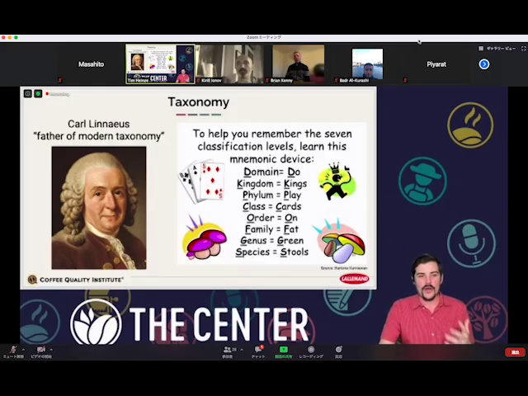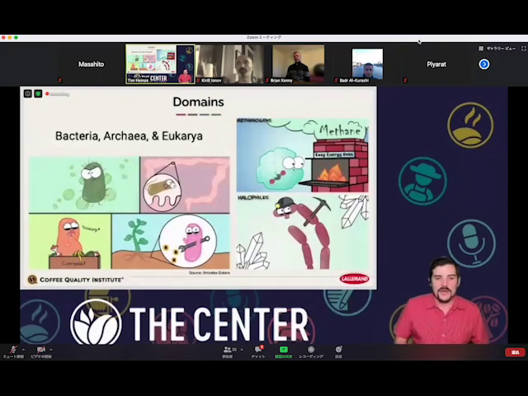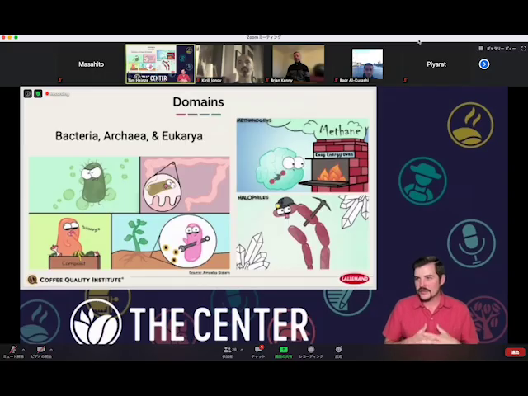Essentially, it's a way that we are categorizing all of life into those different levels, to be able to help identify it. Typically, you'll find, for example with the species, like Coffea arabica, you have the species name with an epithet that describes some type of describing word. I'll talk more about that in a second. But if we look at the three domains, there are three main domains when we look at the classification of life.